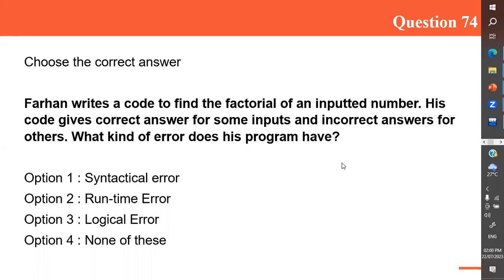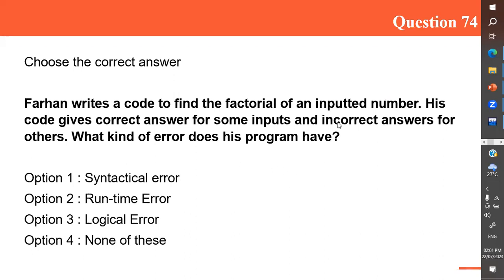Now, let us talk about runtime errors. What does runtime error mean? The program will run successfully for some inputs, but the program will give an error for some other inputs. It will not give the output, it will give an error. Those are called runtime errors. Examples are timeout, infinite loops, or divide by zero. When I run the program, compilation is successful, but I'm not getting output. That is a runtime error.